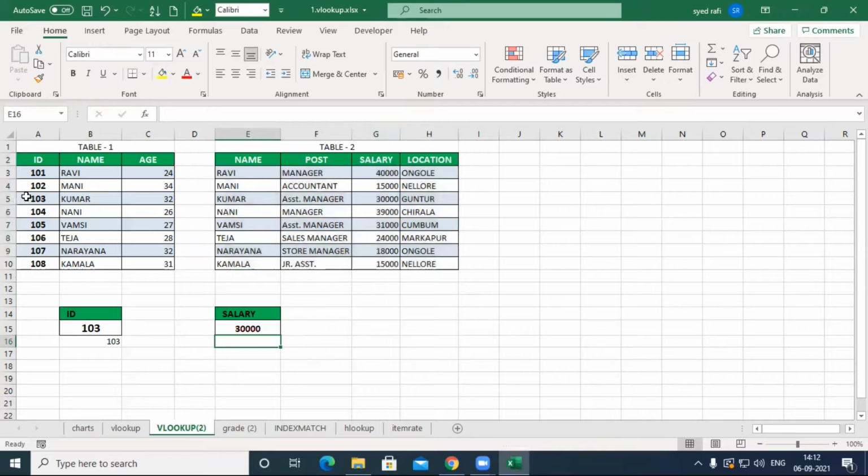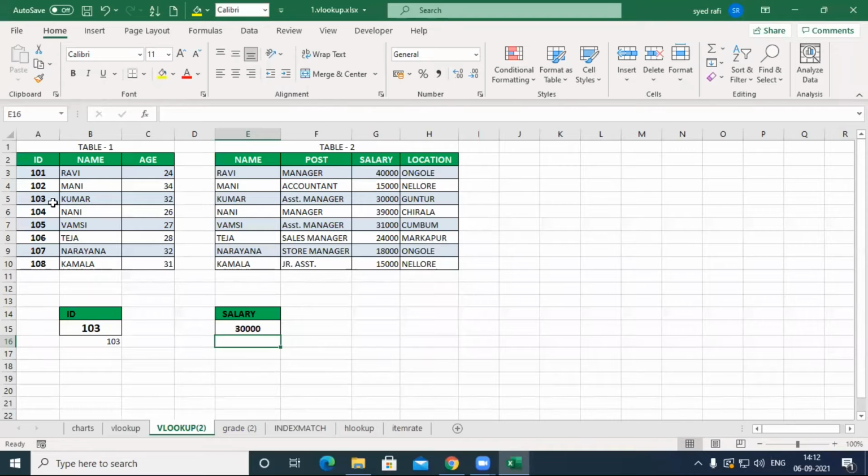So what happened? There is no salary in this one, and there is no ID in this one. So how do we make a relationship between these two tables? One does not contain any ID, and the other does not contain any salary. But we must build up a relation. So you must view here. There is a common field, name. If you want to get the salary, you must know the name. If you know the name, you get the salary.